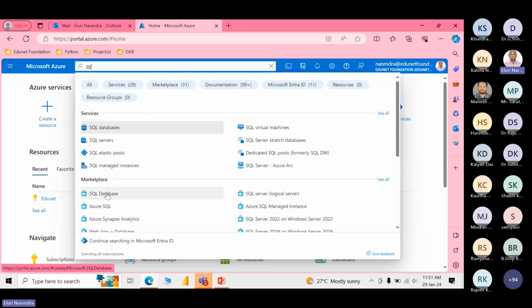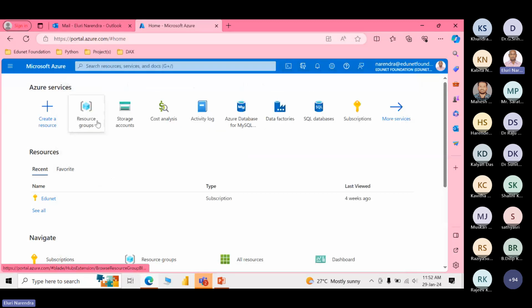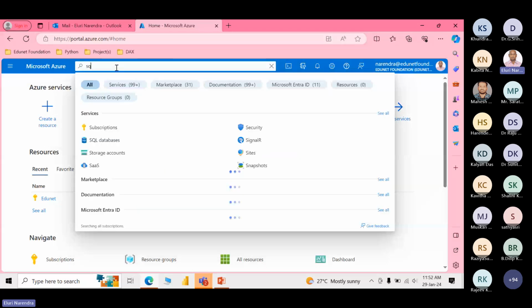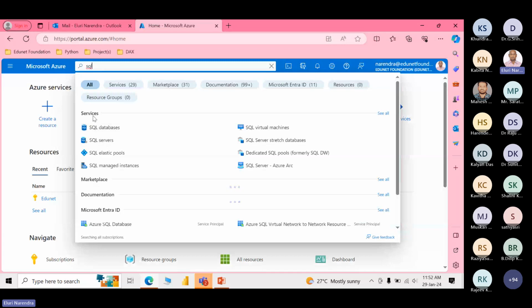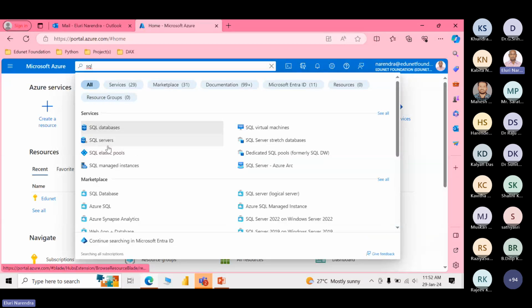While I was explaining the theory, I told this point: some services are native services from Microsoft Azure. These are the native services, the services they are providing under the services tab. These are all the native services, the services developed by Microsoft Azure. And this is marketplace. These are the services developed by many parties, like third parties.